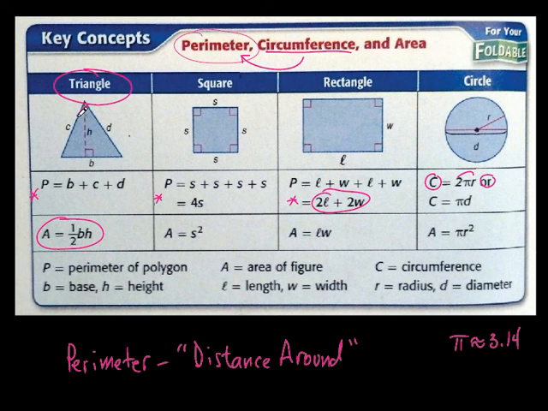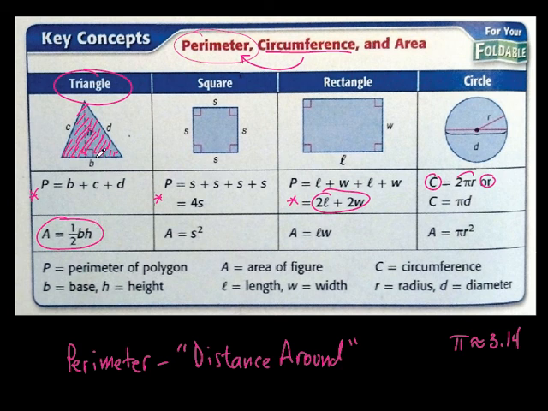The area is how much stuff is inside the triangle. It's basically how many squares you can fit inside a triangle. Again, there's a whole chapter that deals with this stuff, and I'll get a lot more technical when we get to that. Right now, I just want you to learn how to use these formulas. All right, so how do you do this? It's 1/2 the base times the height.